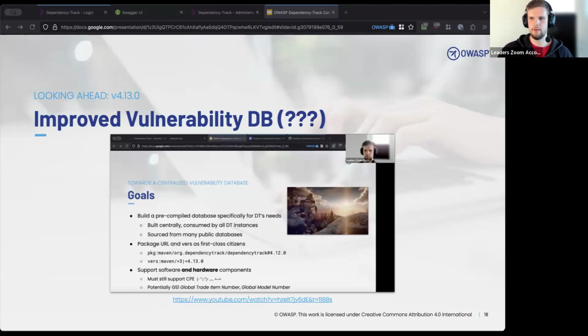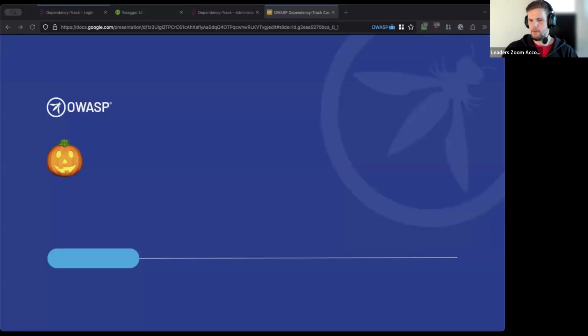And there is also a part of this that needs to be implemented in Dependency-Track itself. The data model for vulnerabilities probably needs to change. And I'm hoping to bring parts of this effort in version 4.13. I'm fully expecting this to be a multi-release thing to deliver. So I really want to at least bring in some improvement of this overall effort. Yep, and then I'm going to hand back to Caroline.